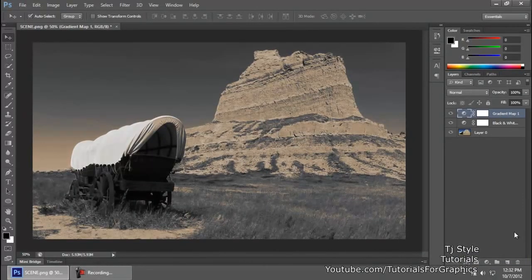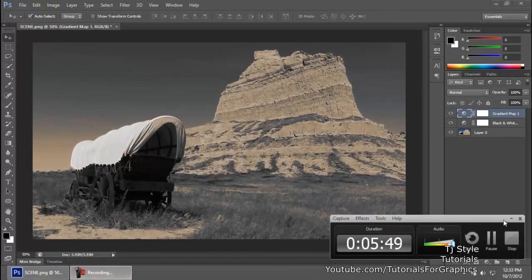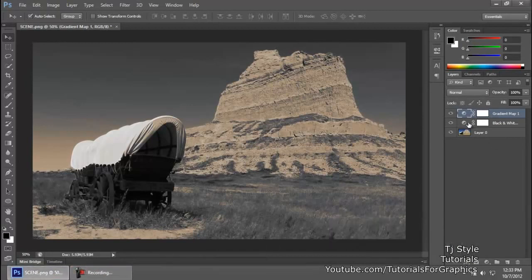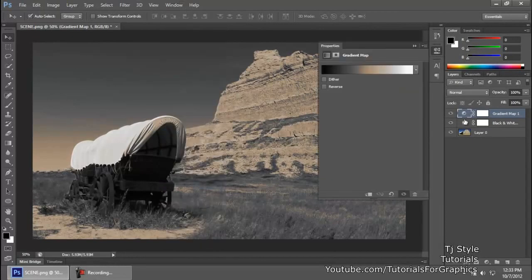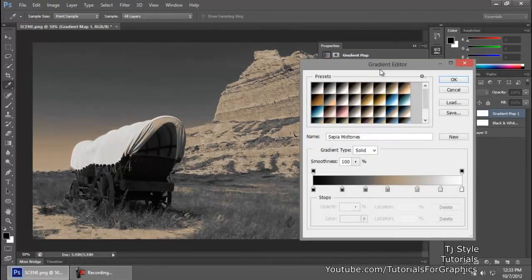And one more good thing, guys, is that you can even play around with the settings of an adjustment layer. Meaning, say if I want to change the color of this gradient map, you can go to this icon, guys, or this panel. Actually, if the panel is not open for you, you can find it under the Windows section and go to this one which says Properties. Okay, so it's going to be right over here. Click on it, and guys, you can play around with the properties of a particular adjustment layer.